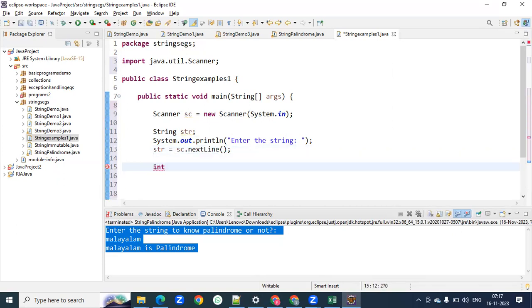Next, int count of array, they are taking count VC, vowels and consonants for the content we have provided here as a string. Now we will implement this.